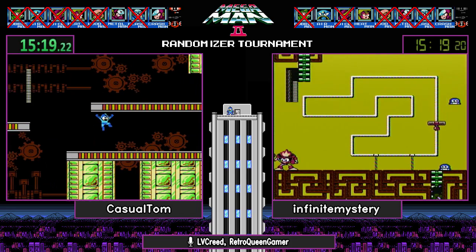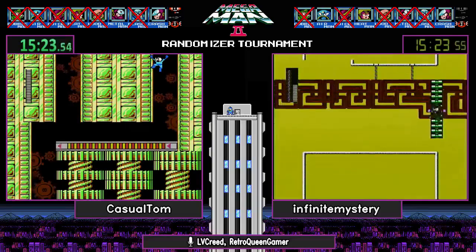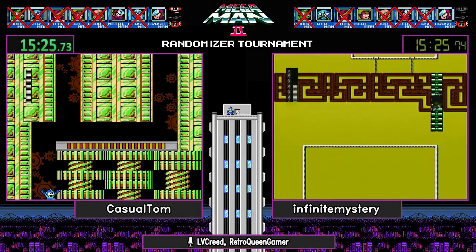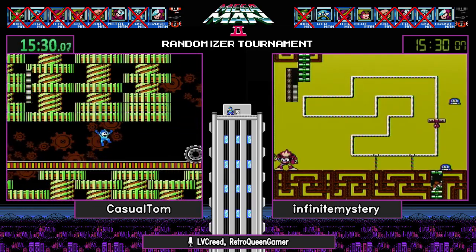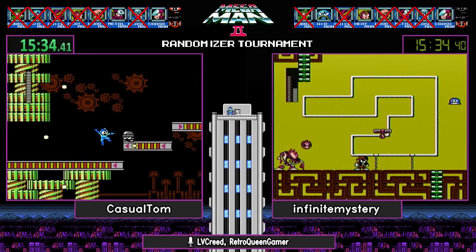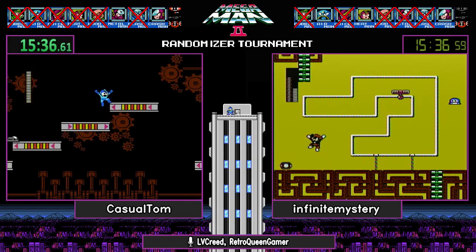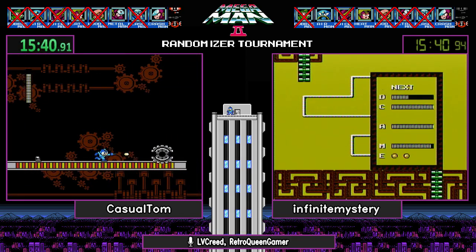I'm watching Infinite Mystery have a little trouble in these elevator rooms. Thankfully, that Chanky Maker... Actually, never mind. It's the Springer enemy that I'd be more concerned with. That is a surprising enemy that can actually block you, and yep, Infinite Mystery misses the boat. Gonna have to wait another cycle for it to come back.